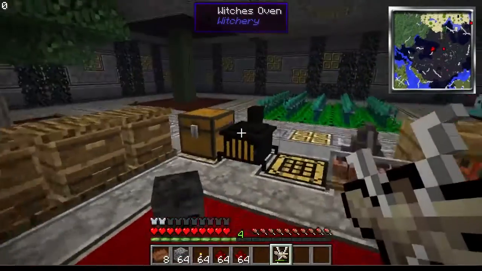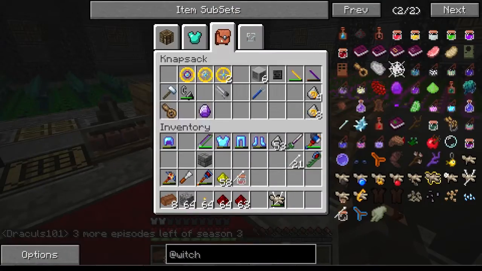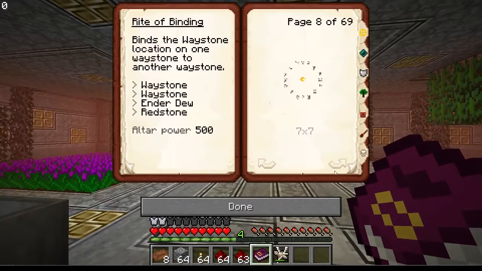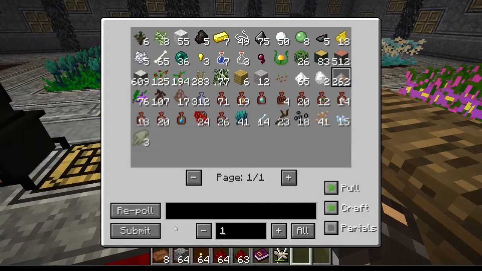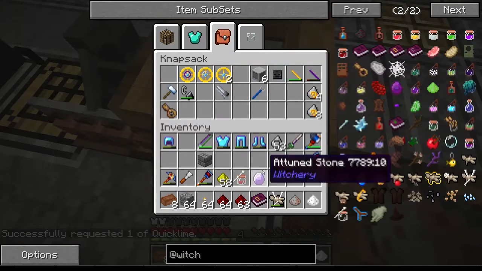Okay, I'll stop. So we want to be able to charge this attuned stone, so that way we don't have to carry around these altars and the wither skeleton skull and that kind of stuff. So let's go ahead and grab circle magic, and we need the rite of charging, which actually is very cheap. It's some glowstone we have, redstone we have, wood ash we have, and quicklime we have. So let's get some wood ash, and let's get some quicklime, and I think that's all we need. So we've got the stone. Yeah, let's go ahead and try this.